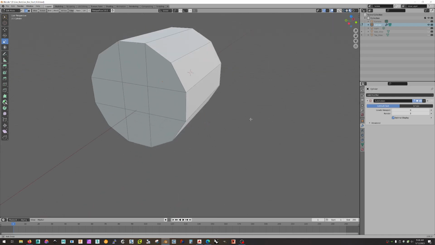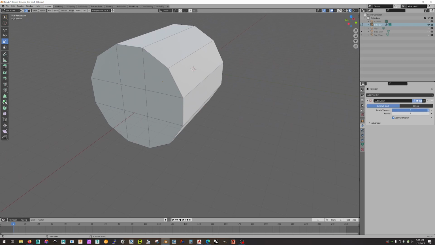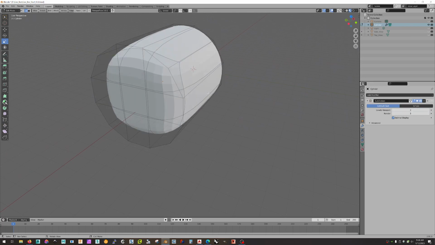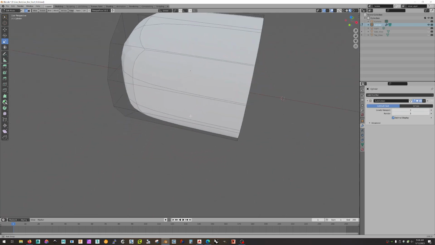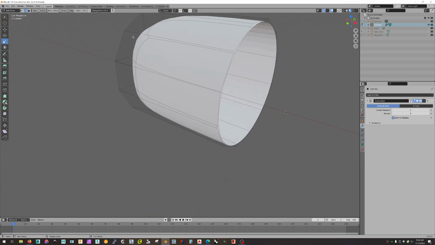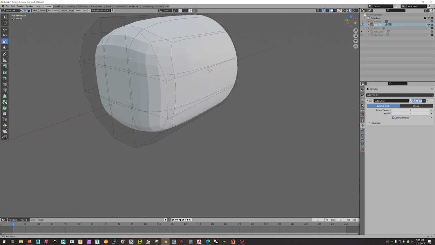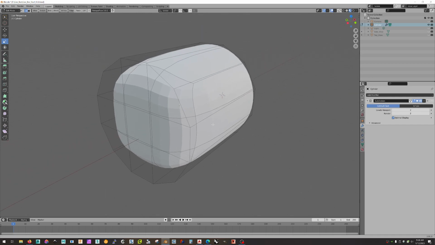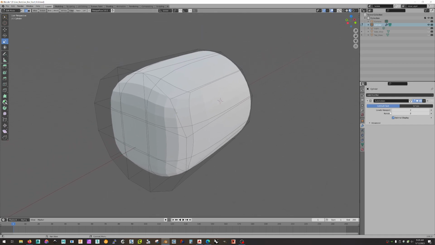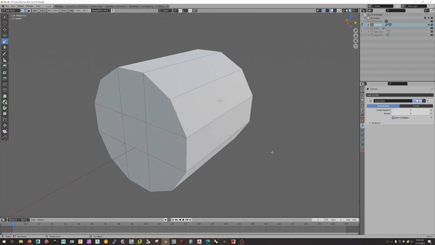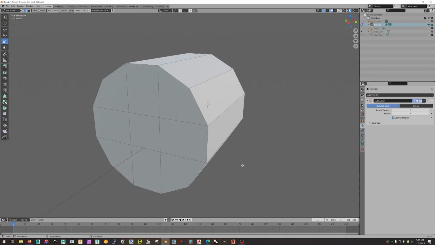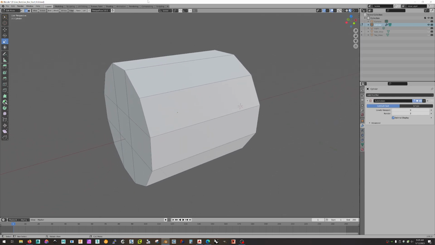I'm going to go back to a shaded view so you can see what that looks like. Now when I add in subdivisions, you'll see that something still seems wrong with this, and that we've got these knuckles on the ends of the cylinder here. That's a slight issue, and we have to kind of creep up on that. So what's going on is that we don't have what I like to call a control loop around the end of this. And if you remember in class, that's one of the tasks that we did. So let's go ahead and attempt to fix this.